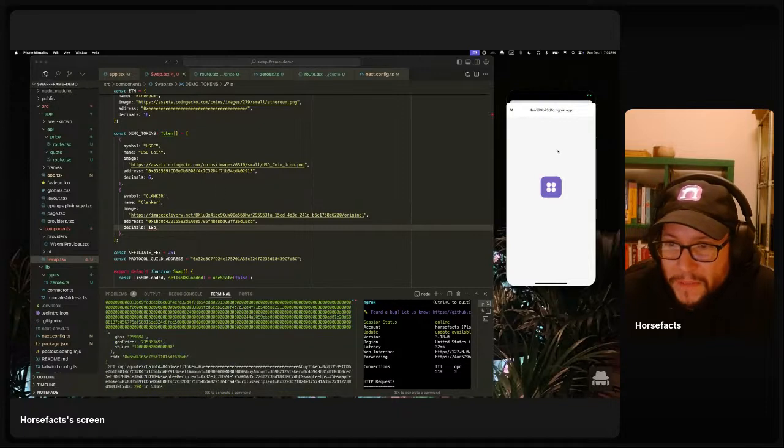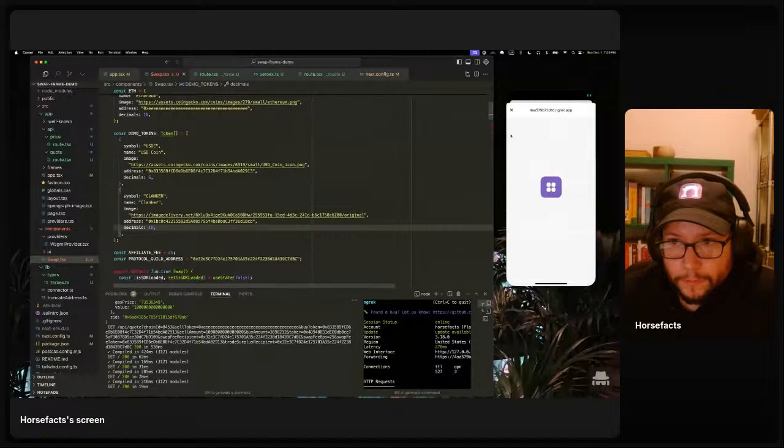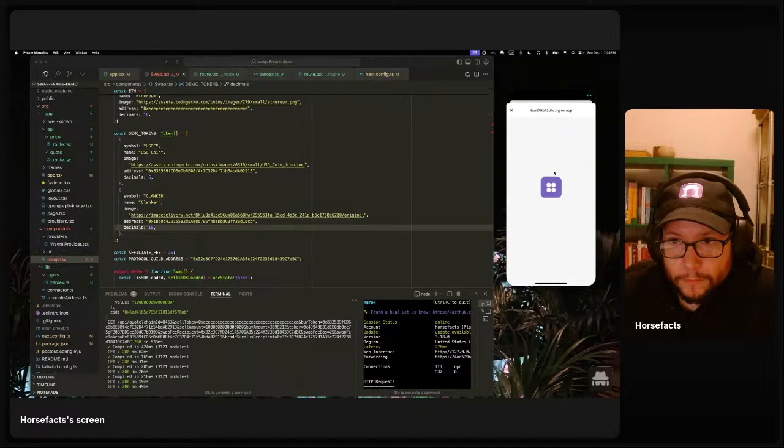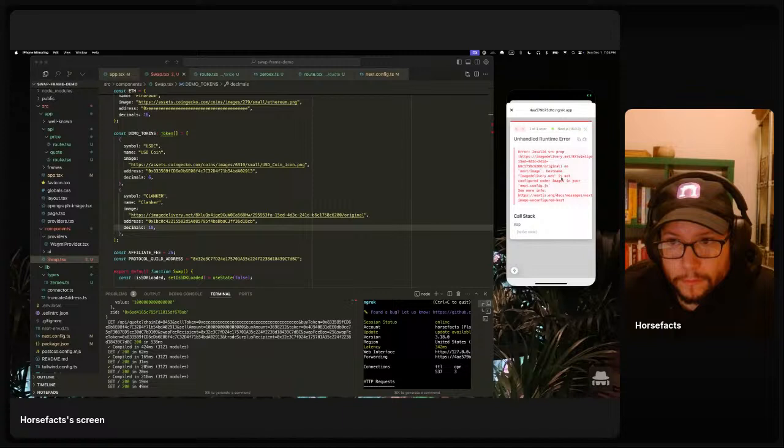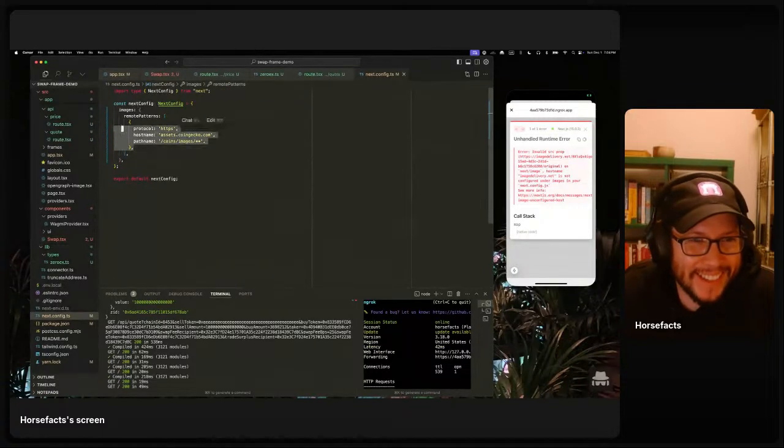We want to clear the state here when we do a new trade. Oh. Okay, blew up, but not for the reason I expected.